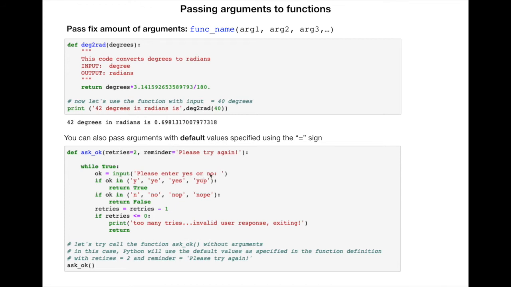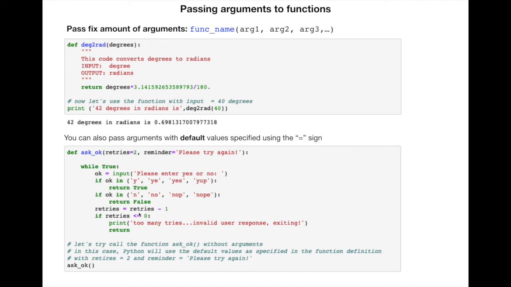All right, so if ok is one of these, y, ye, yes, yup, then we return True. Otherwise, if it's in n, no, or nope, then we return False. And retries equals retries minus 1, so you tried once and you could try it again, right?